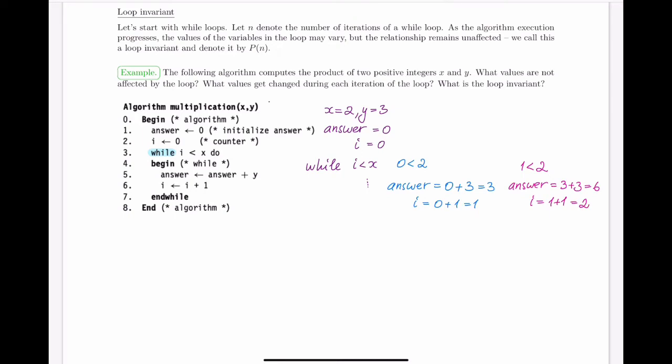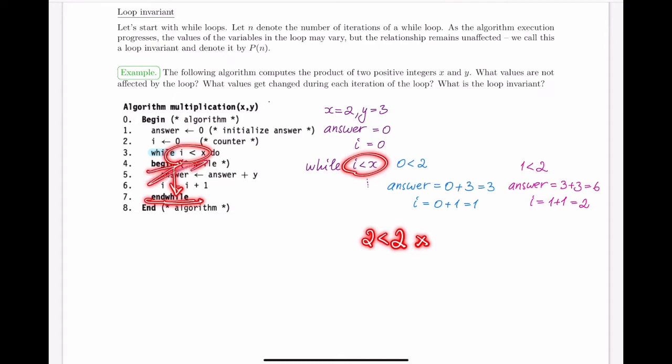Next up, once again, we finished the while and we're going to enter the while loop again and check whether the condition holds. Now my i is 2 and my x is still 2. So is it true for the condition here that 2 is less than 2? No, 2 is not strictly less than 2. 2 is equal to 2, which means that this condition no longer holds, so I will exit the while loop without performing any of the operations.